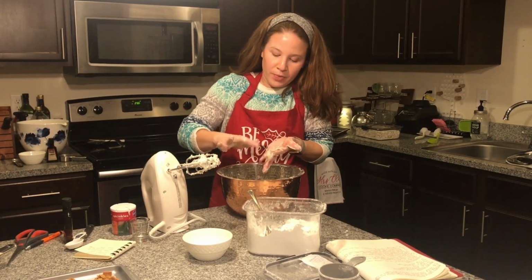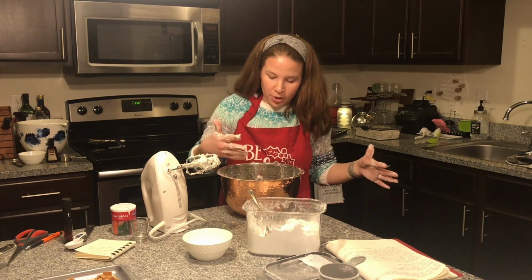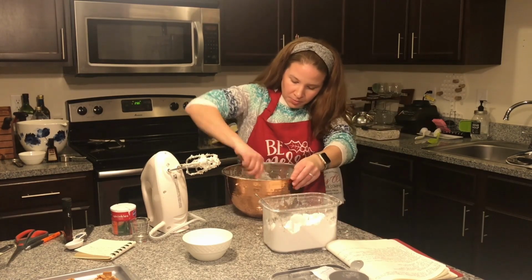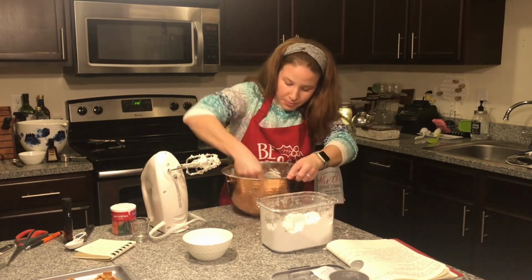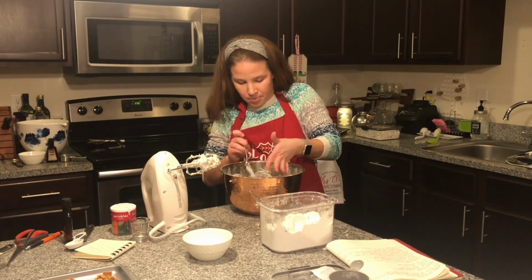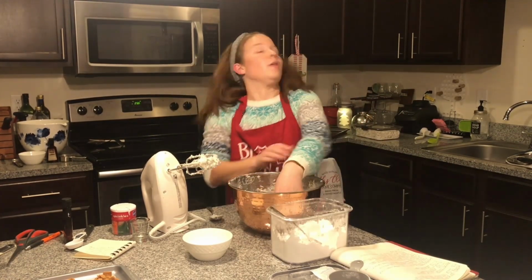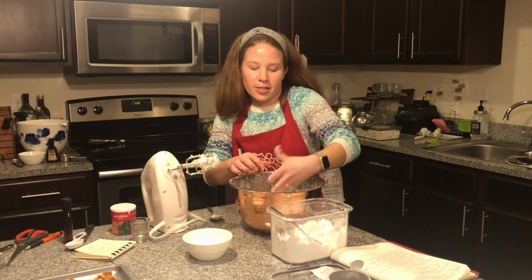Now that I am all gooey, I should have just used one hand. That's hindsight's 20/20. I am going to get a little more powdered sugar added into here, and then try to use a spatula or something to do the rest of this. This is good to go. It turned a little bit greenish reddish, but I think it'll still taste good.